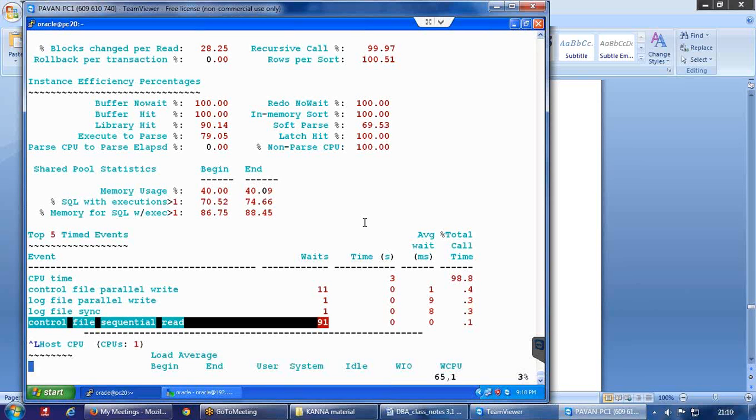Now the question here is, why is Oracle taking more time to read from control files, especially in sequential reading? The reason would be your control files are located in the same hard disk, or your control files are multiplexed, but that multiplexing didn't follow optimal flexible architecture. You already know what is meant by optimal flexible architecture. It is nothing but having the multiplexed copies of files in different hard disks. That is what Oracle strongly recommends. But if you don't follow that, then you will land up with this particular wait event.